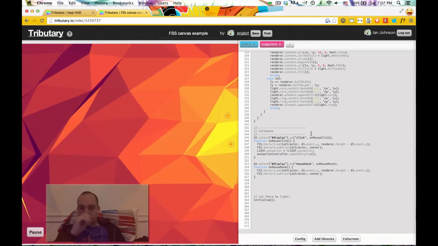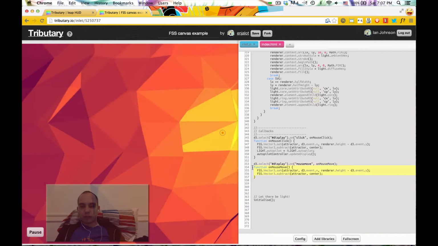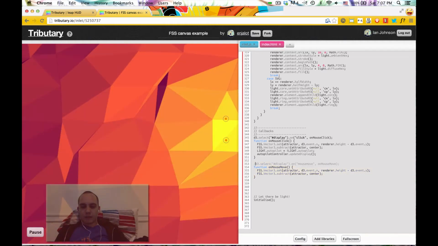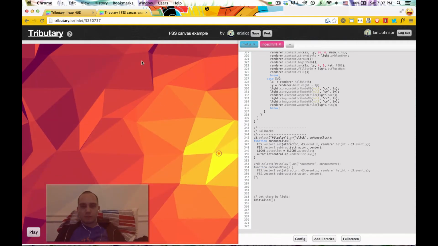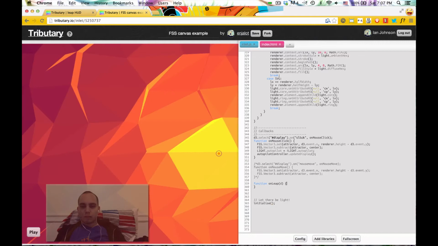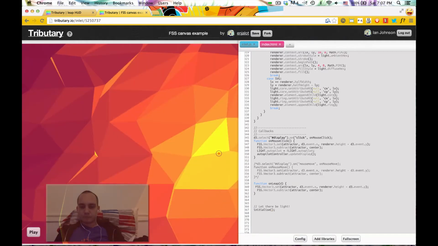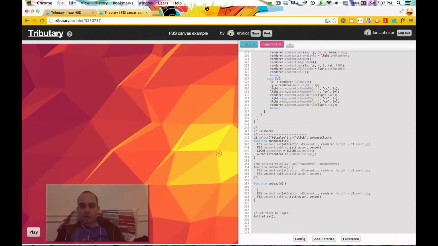I'm going to scroll down to the bottom here. I already happen to know where the mouse stuff is, right? So I'm going to go ahead and comment this out. And I'm going to pause it so that it keeps moving around. What I'm going to want to do though is make a function like on loop, and I'm going to want to change this instead of the X and Y of the event for my mouse. I'm going to define some X.